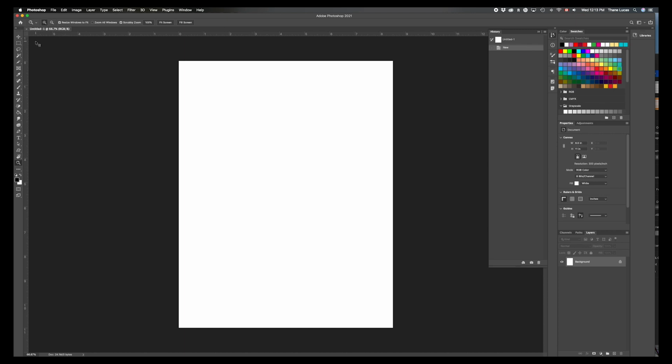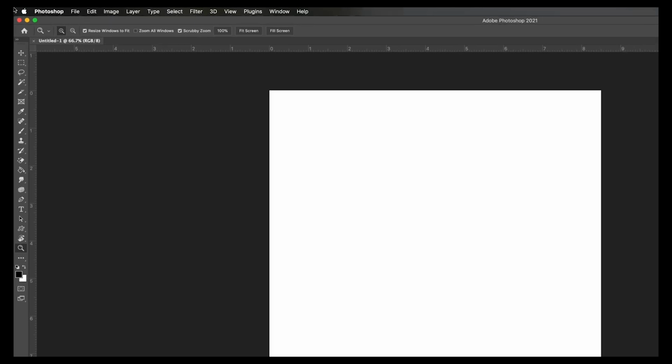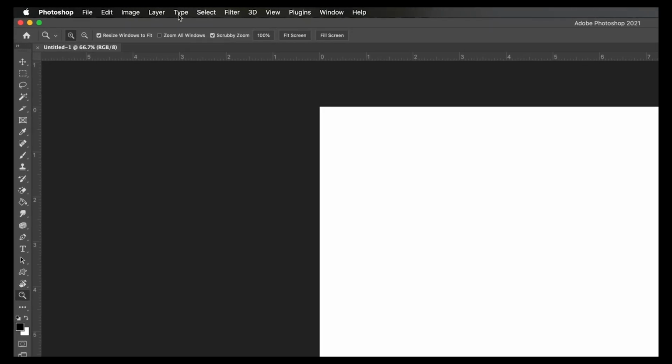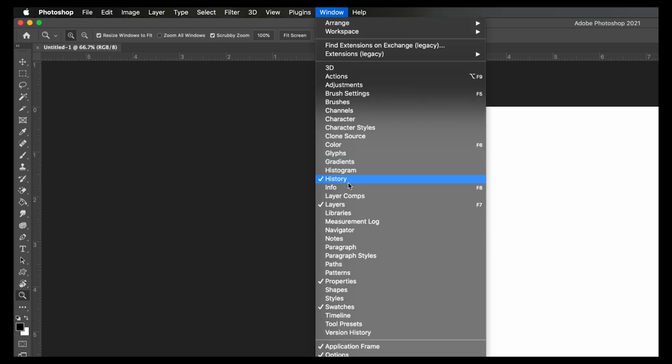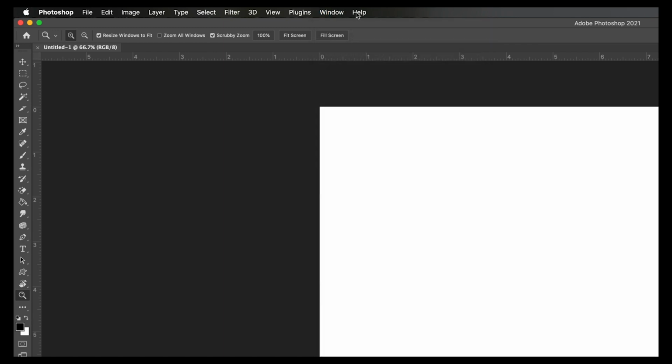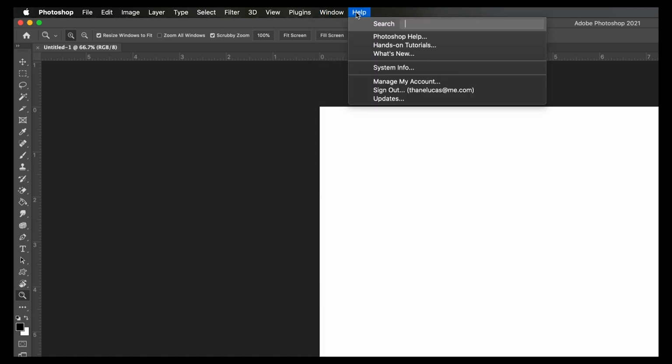Let's just go through some things. We have our menu bar along the top, and you can see the menu bar, various things: File, Edit, Image, Layer. Everything you want to do in Photoshop, you can access here. There are other places you can access, but everything is up here. The Window menu shows you all the palettes that we have available in Photoshop, okay? And our Help menu is always good. Photoshop Help, and you can even dig in and find the manual.